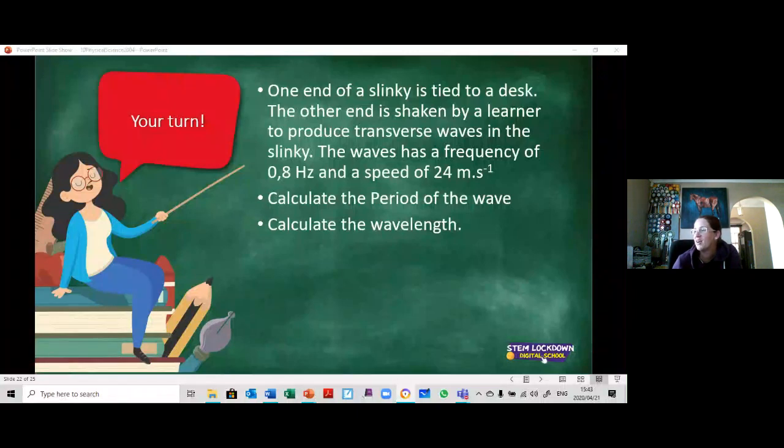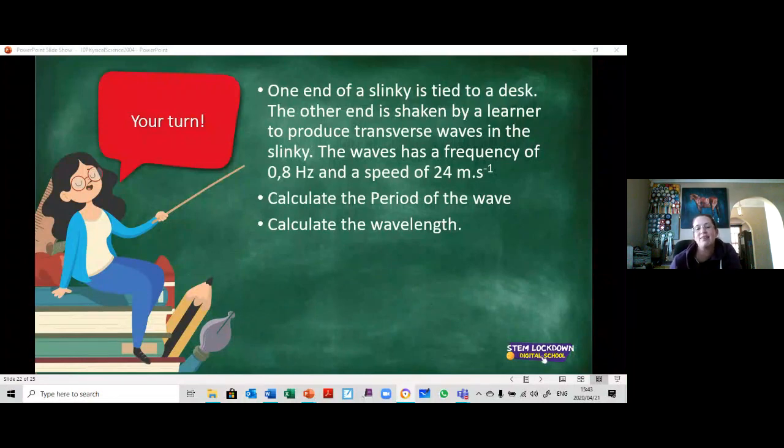Okay. All right, guys, I think that is it. So you have a little bit of homework. I really want you to try it. Okay, it's not hard. And then tomorrow we're going to look at electromagnetic waves.